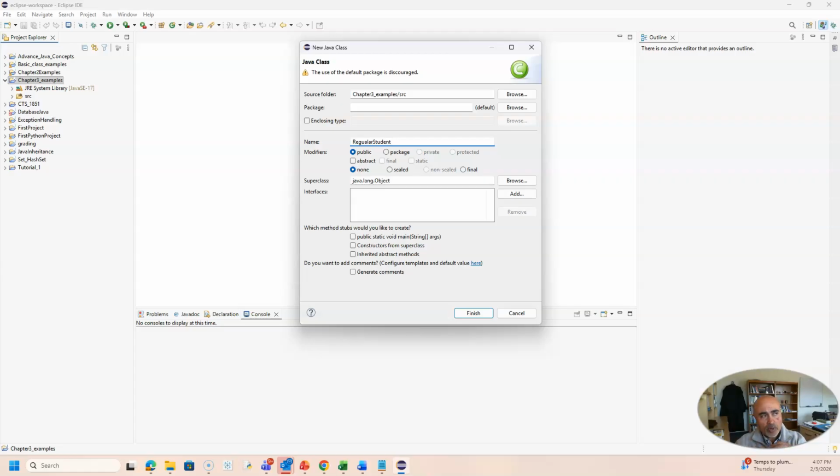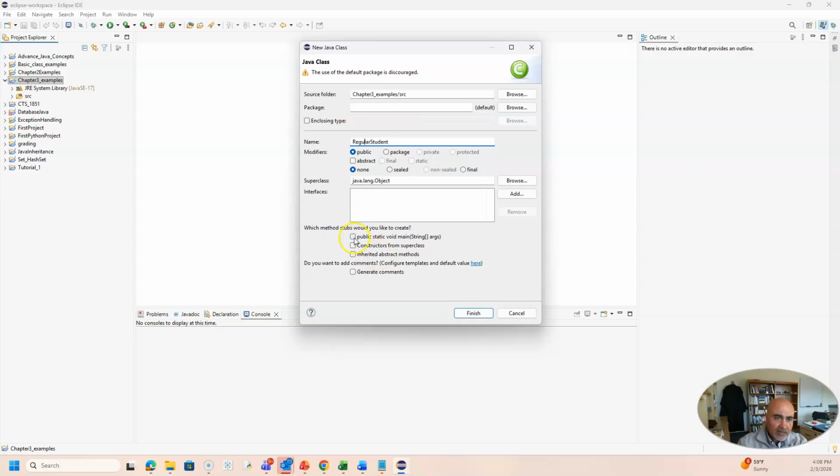So far in chapters 1 and 2, we looked into Java, a basic program, some variables, and some arithmetic operators. We have encountered some of the System.out.print methods. Once we have a basic understanding of how the Java program and the syntax work, I'm going to show you the difference between what we have seen so far in the first 2 chapters compared to how we can create an object and a class and talk about constructors and the blueprint and the concept of that. So I'm going to call it RegularStudent.